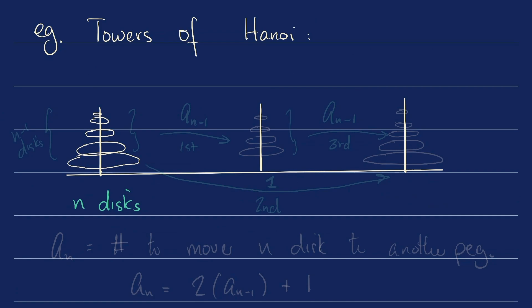So let's see how many moves it takes. On top of our disks are n-1 disks. Before we can move the bottom disk, we have to move all the other disks. So we're going to move these guys to this peg. This is our first move. How many moves does that take? Well, if a_n is the number to move n disks to another peg, so this move will take a_(n-1). Then we're going to move the bottom disk over here. So this is going to be our second move. Second set of moves. And this takes precisely one move.